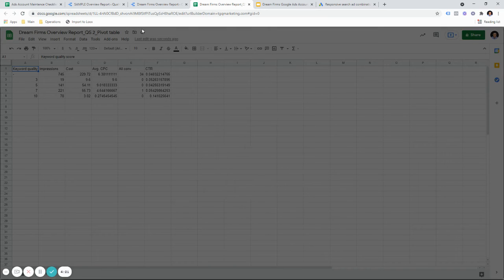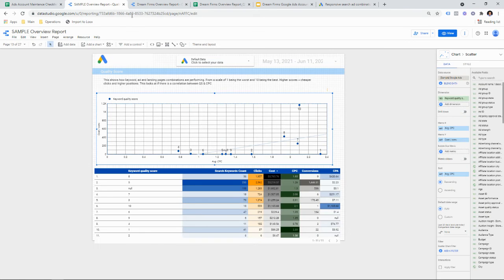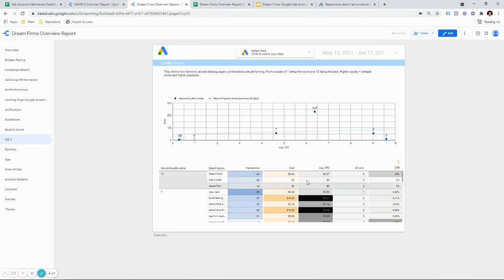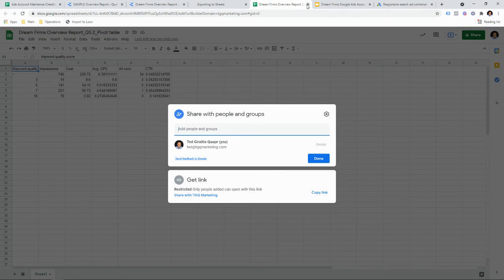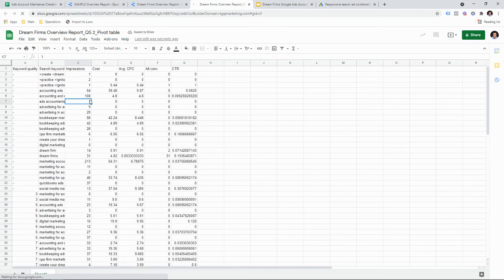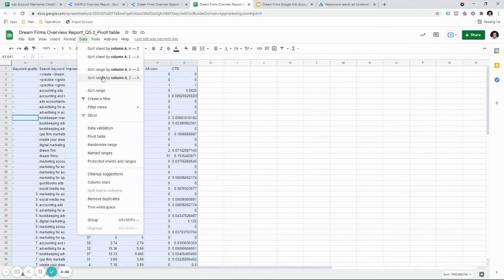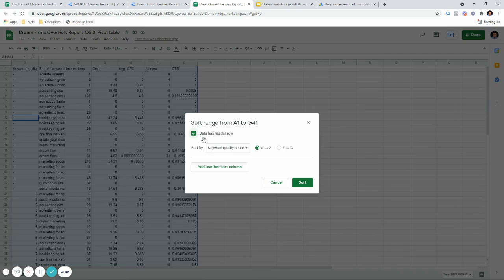Yeah, you can just, actually, you'd want to see, and you can actually see the search keyword here too as well. You just export this to sheets, and let's sort this by cost, sort range by cost.